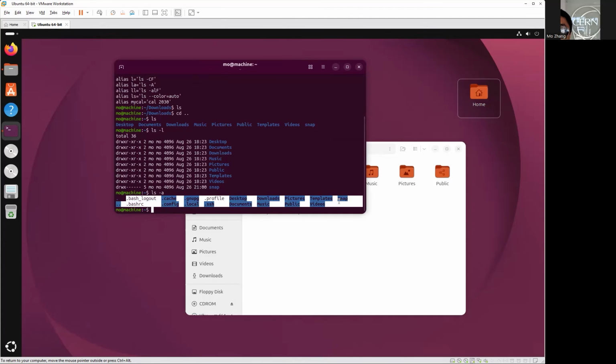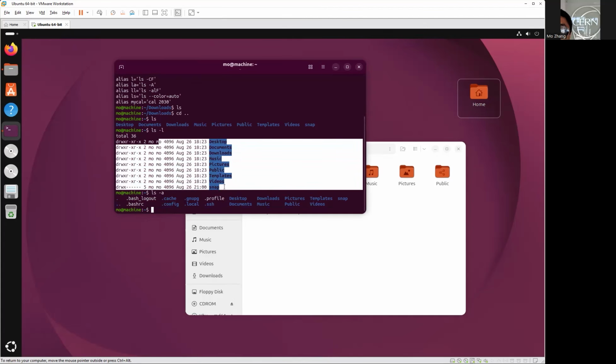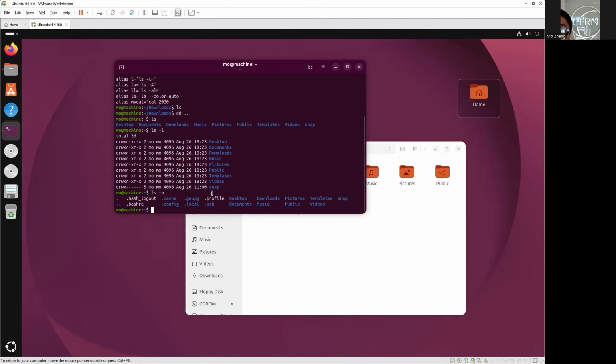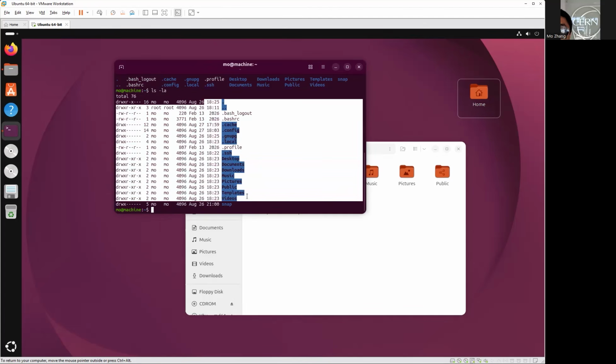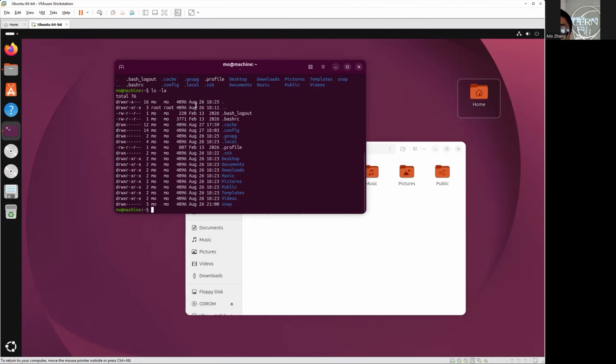But this does not look too organized. Let's say we want to display them in the list style. We can even combine the options. It's ls and then hyphen, such as la. Now it is not only showing everything, but in list format. L is list, A is all.